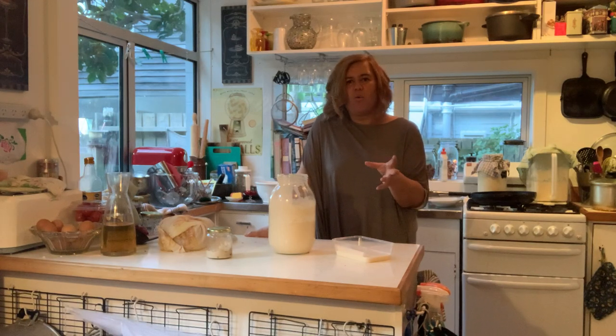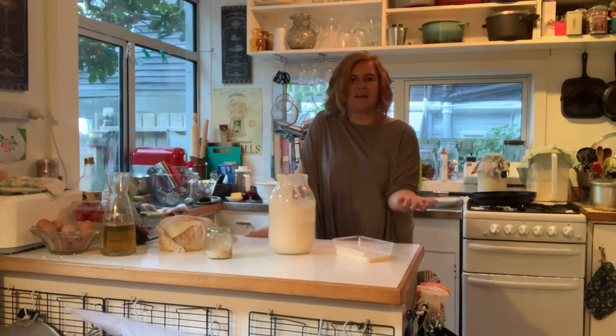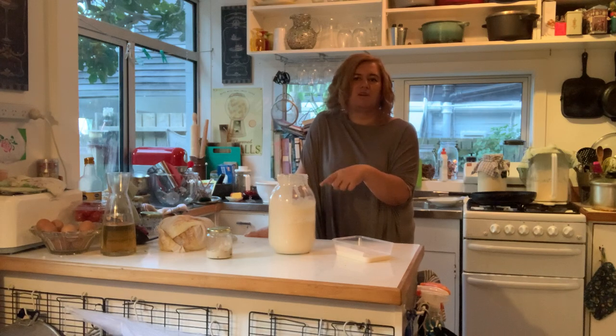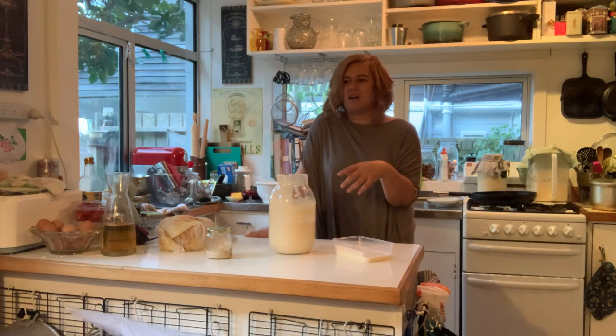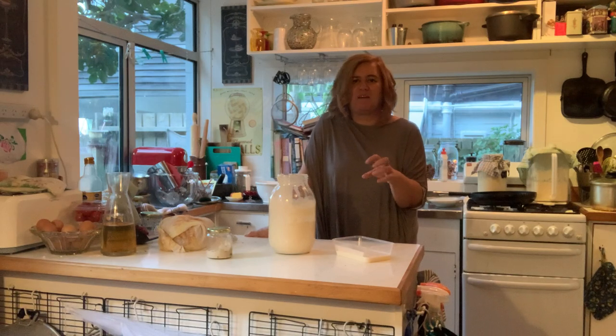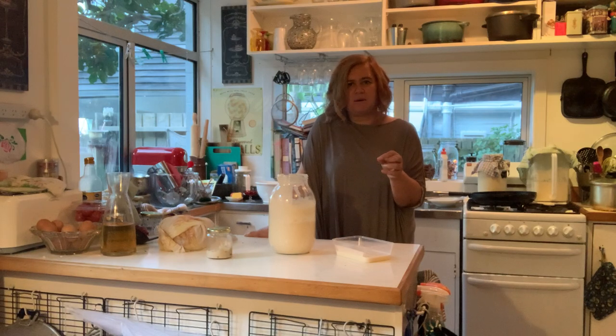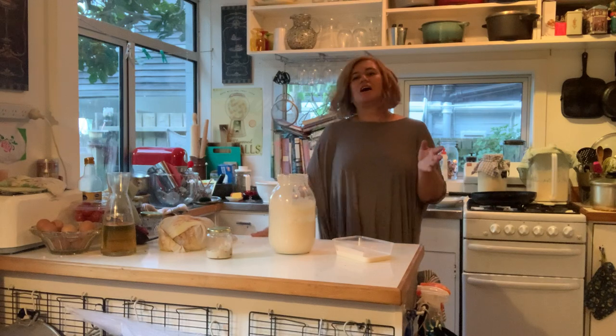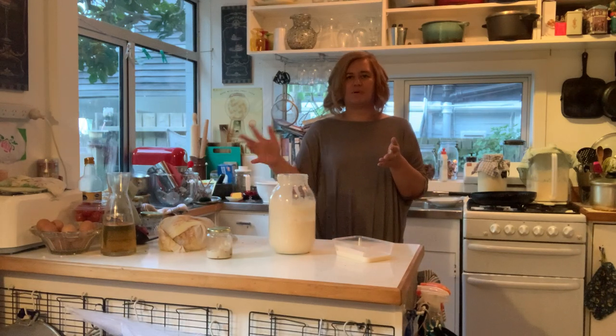What I do if I don't want to grow it is put a dessert spoon of flour in one day and give it a mix, then the next day put a dessert spoon of sugar and mix it up, then the day after put just a little bit of water and mix it - just keep it going, give it a little something. It could be every other day or every three days. If it's starting to smell really like vinegar, feed it - put some sugar, flour, and water in there. You can alternate and you don't have to put all three in every day.